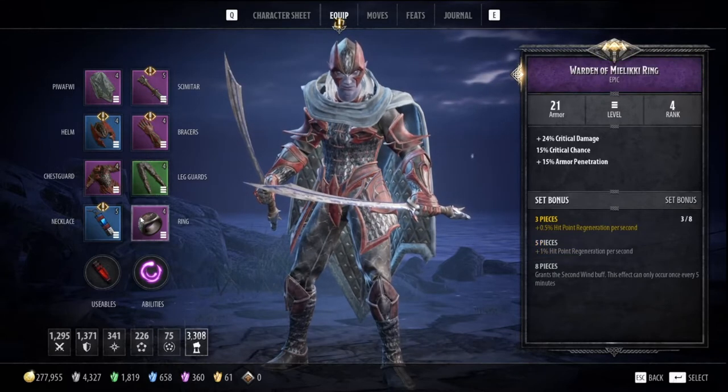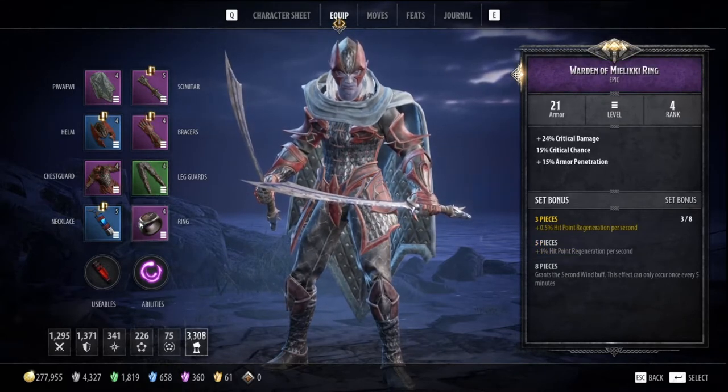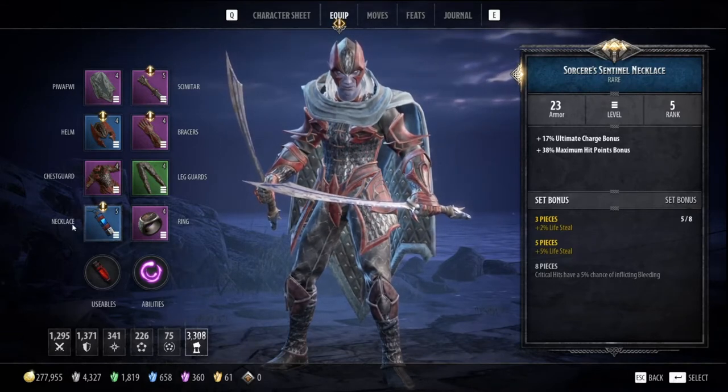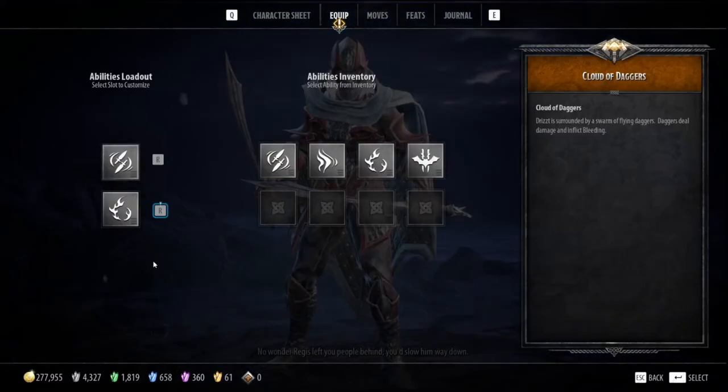My character is Drizzt, it's level 20. I've got 5-piece Sorcerer's Sentinel. That's intentional. 5% lifesteal basically keeps me alive during my gameplay. I've got a 3-piece of the Warden set, which was kind of accidental. It just happened to be my best pieces. It's 0.5% hit point regeneration, barely worth it.